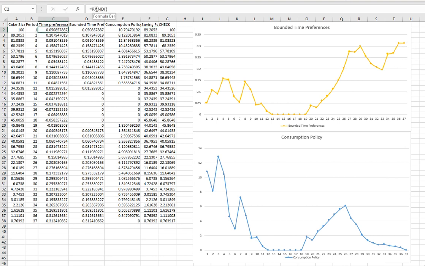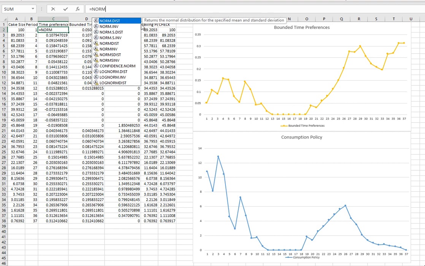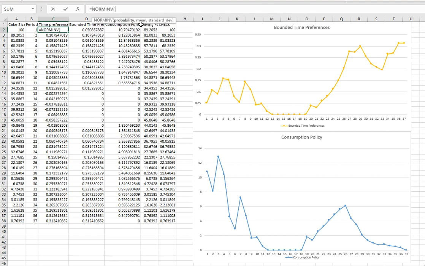In terms of if we were going to change this over here to a random normal distribution, let's pick a random probability, and you're going to have a mean, let's say 0.01, and standard deviation 0.02.